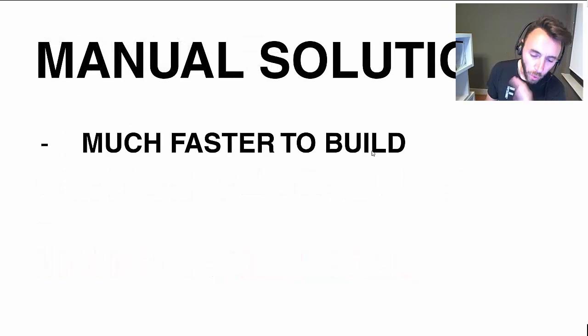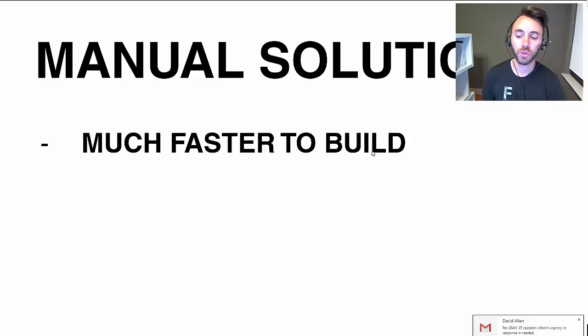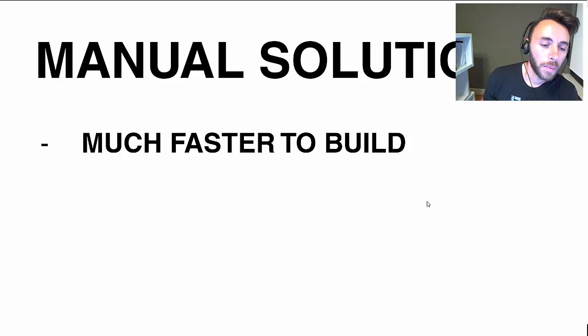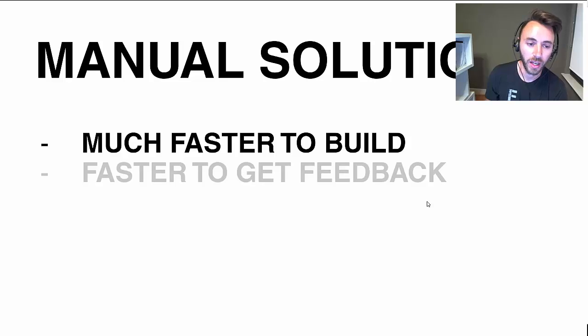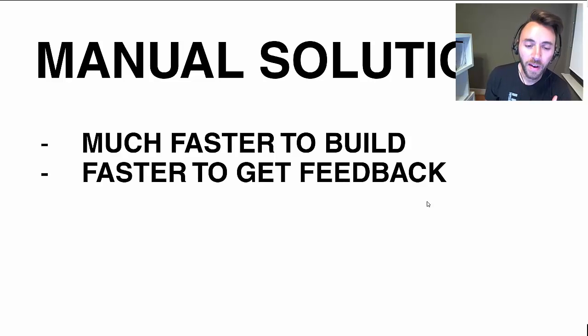Manual solutions are incredibly fast to build because there's nothing to build at all. It's you doing the work. You go out and you solve the problem yourself. So there's no build time, there's no launch time, there's none of that. It's crazy fast because you're basically going to do it yourself. So, instantaneous functionality.